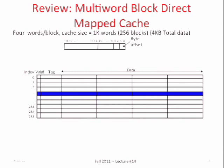Now when you get an address, remember we have the tag, the index, and the offset. Here our offset gets split into 2 pieces, and this is the thing I tried to simplify last time, which was not a good idea. Because our unit that we deal with is a word, and words are 4 bytes, we still use the 2 least significant bits to tell you which byte of the word you're interested in. But you always go to the cache and get an entire word.